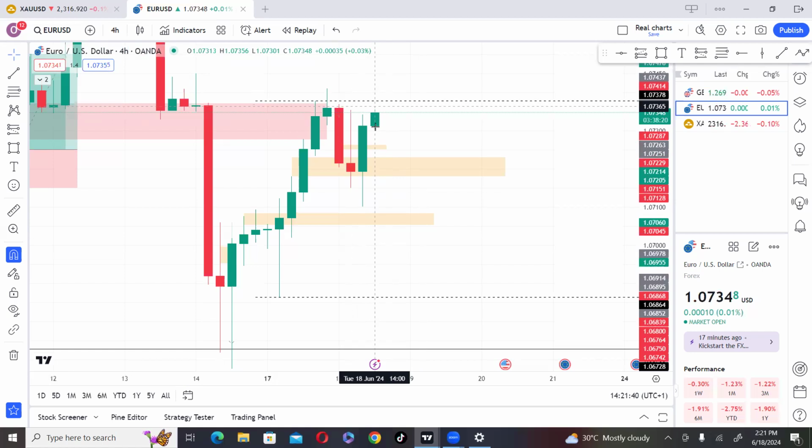It's possible that price is not going to continue coming down for this fair value gap anymore because of this impulse it has pushed to the upside. And before even impulsing to the upside, it swept liquidity from this low because all this movement to this low was obviously to trick traders that it's going to continue going lower. The price came all the way to this low, then impulsed back to the upside to close. So I'm thinking that price is going to continue going higher on EURUSD.